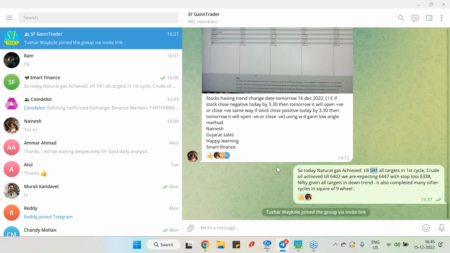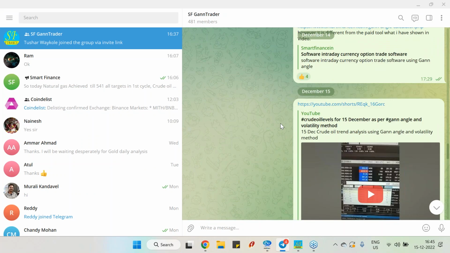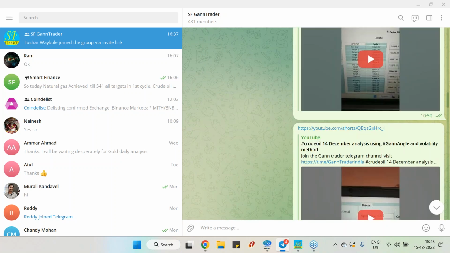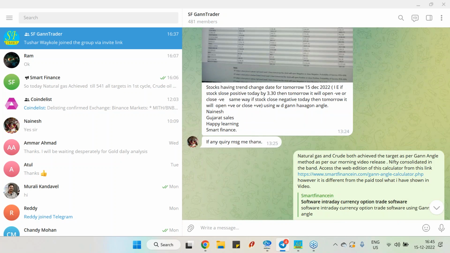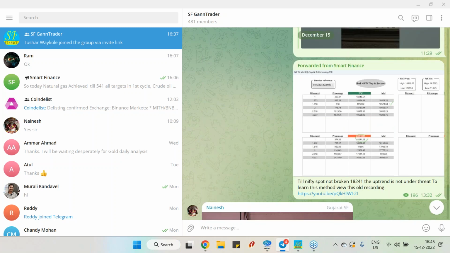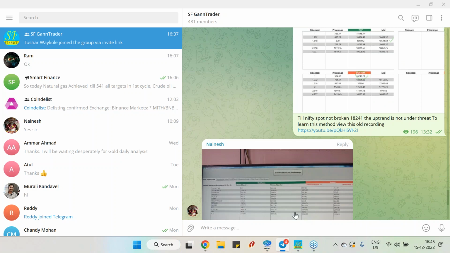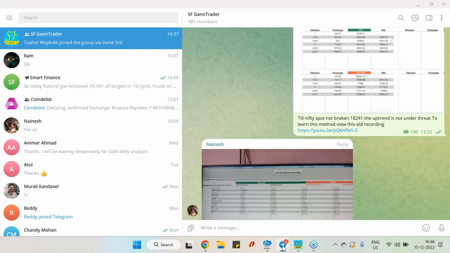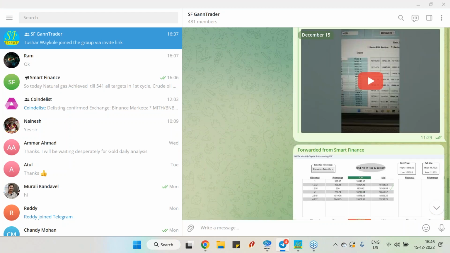Here, if you are a member of this group, you will be getting this literature. I will be giving a lot of literature here on how to do these calculations. You don't require sophisticated software if you are not that tech savvy. At least you are able to do the calculations with pen and paper. Once you do these things on pen and paper, you can get this information, and this is very much possible, highly possible. With the help of pen and paper, you can do these calculations, and you can gain good money in this market. So this is the essence of this particular video.